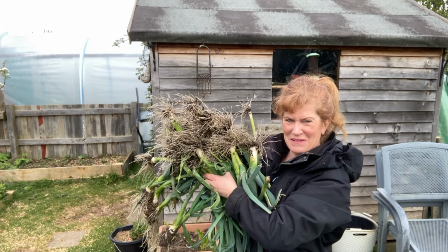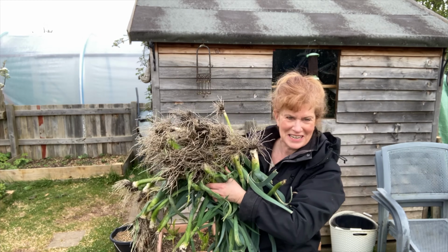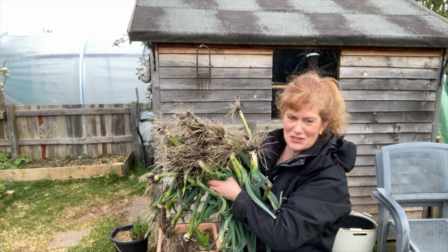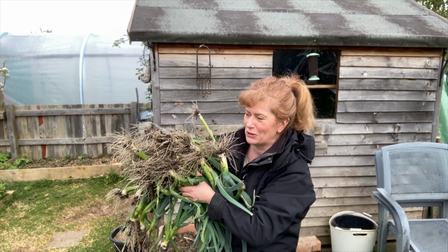Pretty good, eh? Very happy with that. I'll have to get home now and start trimming these up, and I better look for a recipe or two with leeks in. I think it's going to be an awful lot of leek potato soup in my future if I don't. I think actually what I'll probably do is just chop them up and freeze them in bags. I've done that before and it works well.